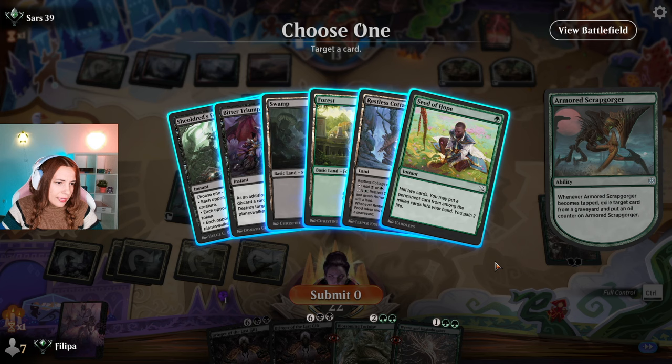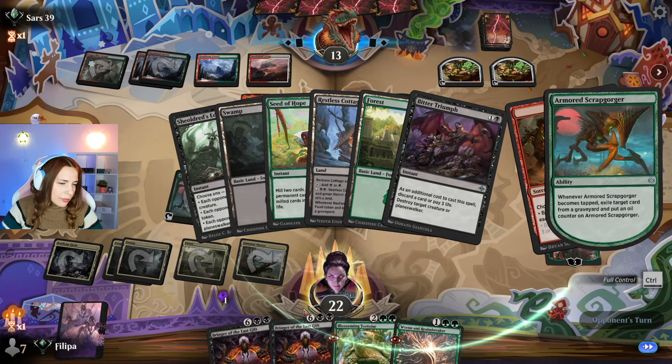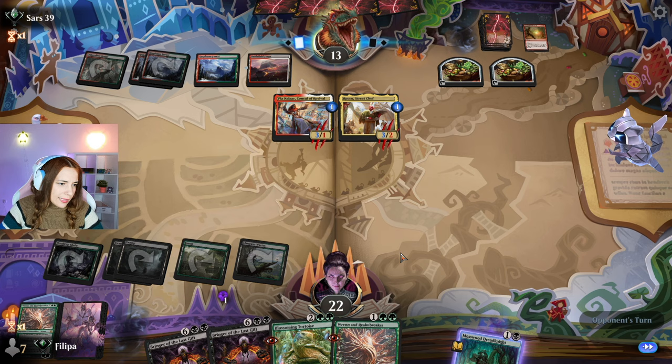I don't want to exile anything from my grave. I guess a forest is fine. Actually, Bitter Triumph is fine. Doesn't matter. I didn't need to do that. I just forgot that they had no cards in the grave, which is fine. Death. The worst part about this is the ramp.